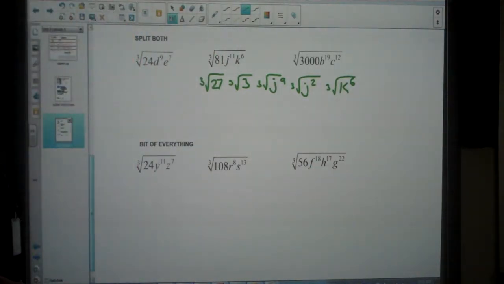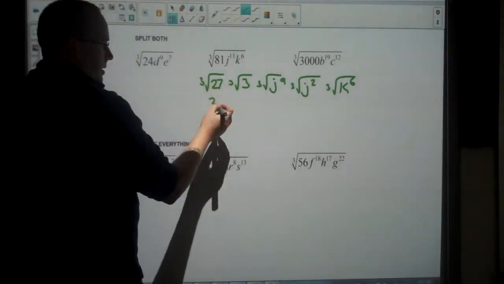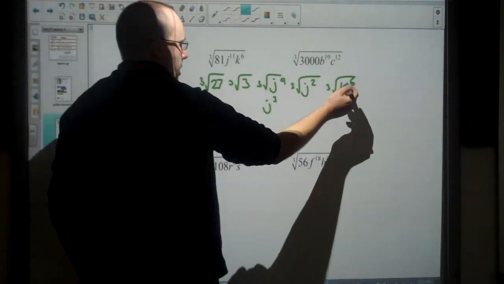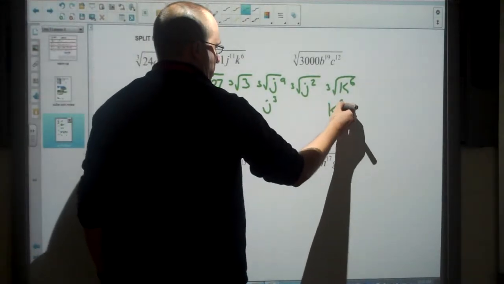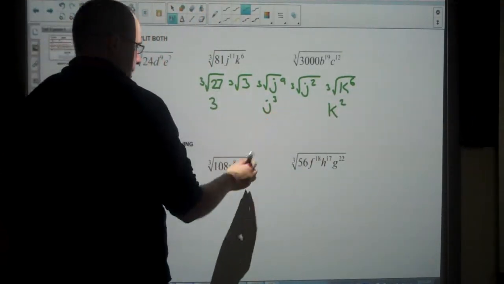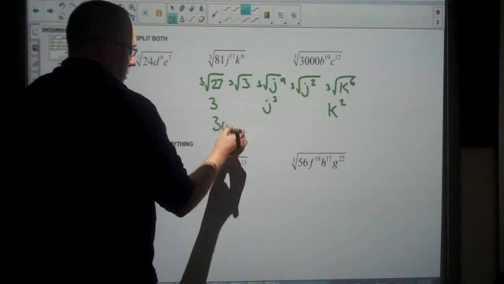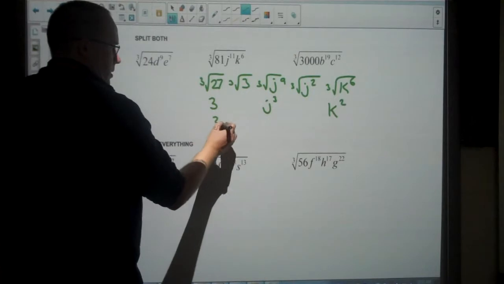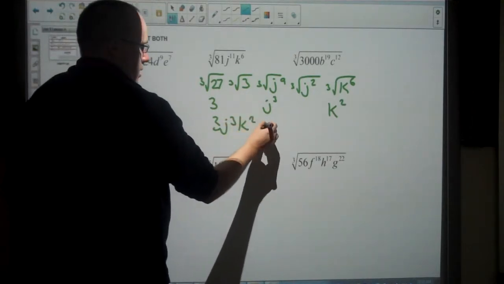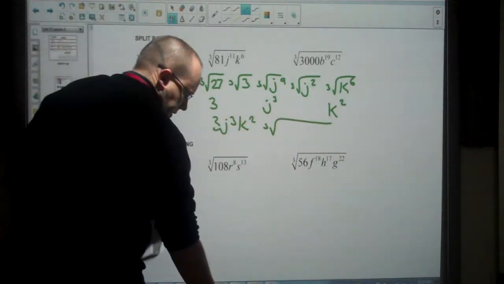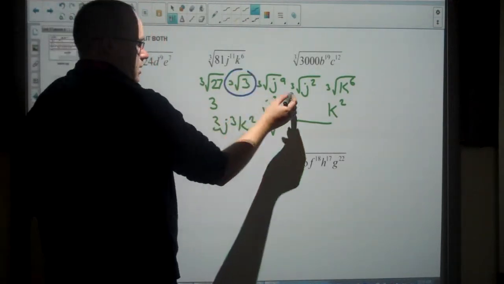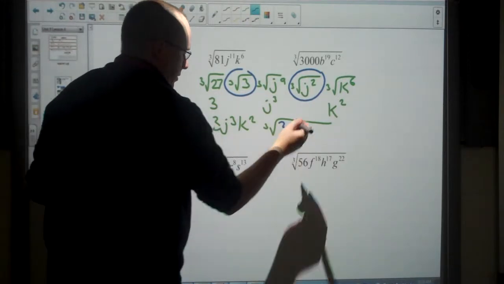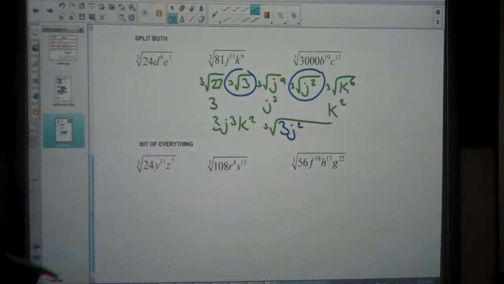So if I now go and work out the ones I can work out, cube root of 27 is 3. 9 divided by 3 is 3, so that's j cubed. And 6 divided by 3 is 2. So these ones we know work perfectly, and we know that the rest do not work out. So 3j cubed, oops, let me rewrite that, j, k squared, and then the ones that didn't work out for this question were this and this. So we can combine those into a single radical at the end of the question.